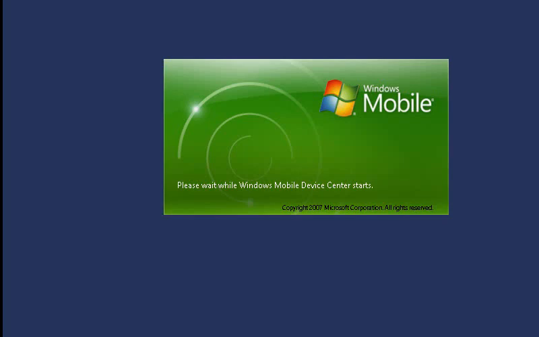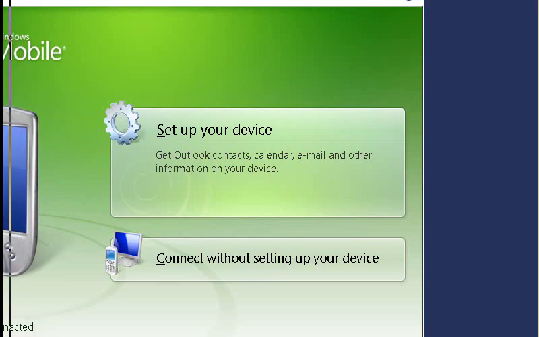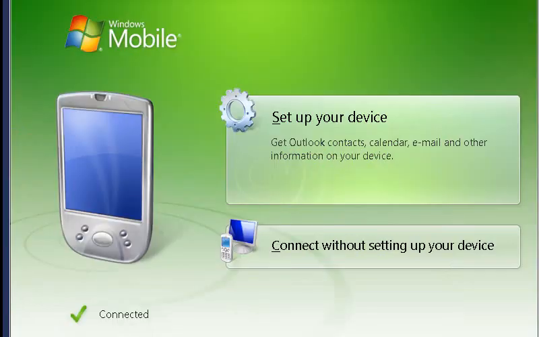As it's still doing things in the background, it's downloading. You're going to get another bigger window that says Windows Mobile Device Center on it, and it'll say that the writer is connected. And here's our Windows Mobile Device Center. You don't have to set it up. This is the most important thing down here, is that it says connected. And you're done with that part.